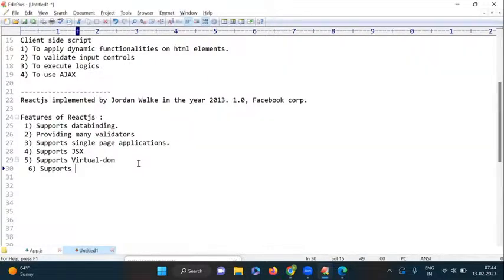Supports Redux. Redux we use to maintain the state of the application. For example, one page's information you want to access from another page. For that we use different techniques like cookies, sessions, local storage, session storage. Different types of techniques are available.